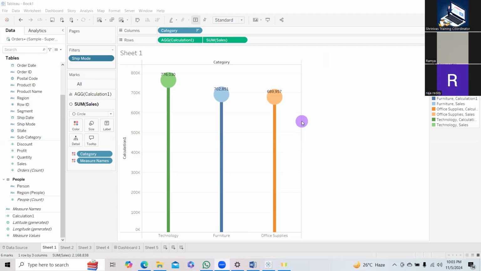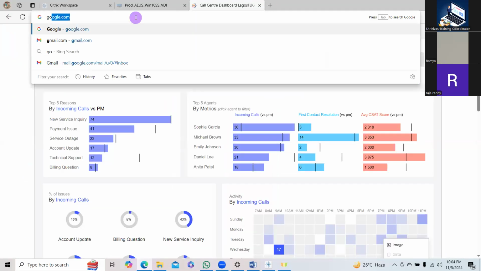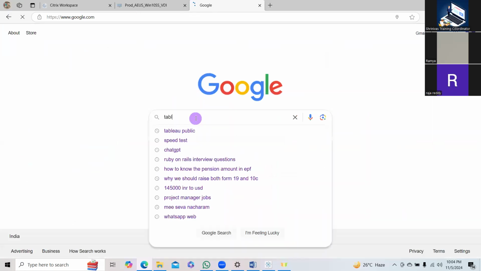But for setting up the desktop, to get the student ID and so on, could you at least help me get a student ID so I can get the desktop for myself? Yeah, sure. I'll try to get you a student ID card. But what you have to do from your end is, I'll just show you the process. It is very simple.